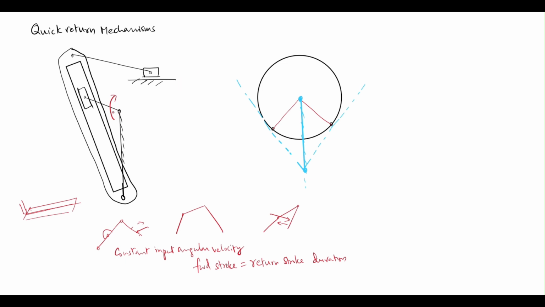And you can quickly notice that during this rotation, both extremes are where the axis of this slotted lever is tangential to the circle marked by the crank. At these points, at one end you would see the slider like this, and at the other end you would see the slider all the way on the other end of the stroke. So this portion is the total stroke.